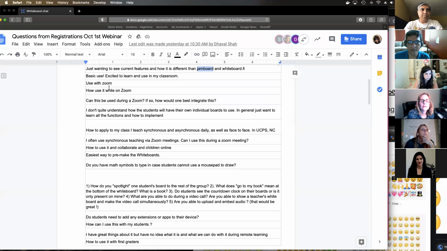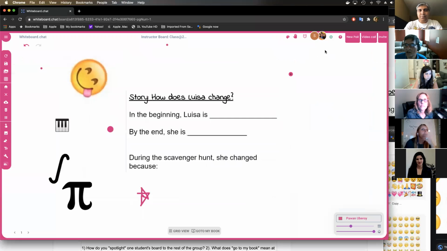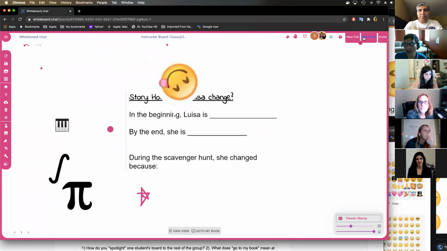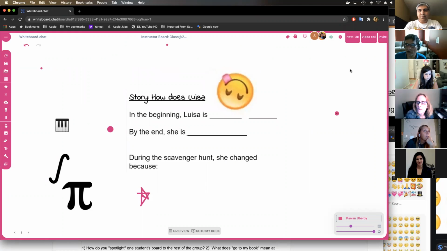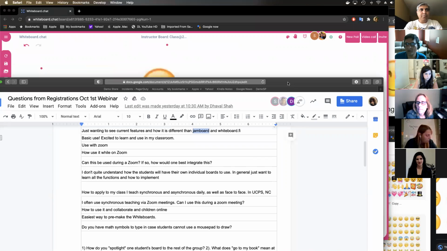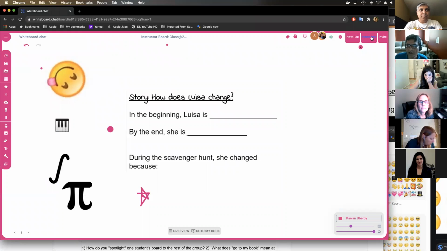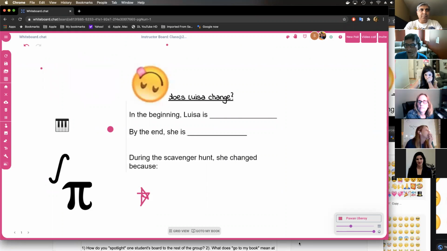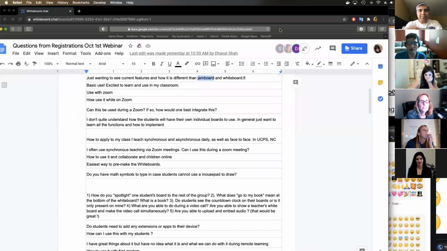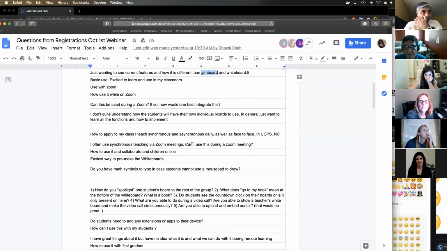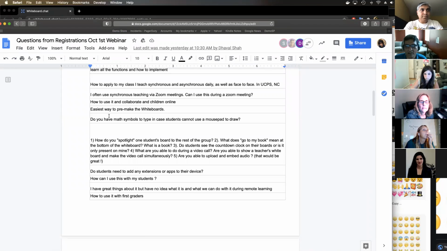Zoom, you can use it with Zoom. We are using it with Zoom right now, right? So essentially you use your voice and video from Zoom. We have a built-in video call as well, so you can use it if you have to, but most kids are already used to Zoom and Google Meet, so we don't publicize it that much. But if you have an outage and you want to get to something really quickly, you just press this button, it'll start a video call for all the kids automatically, and they'll join on their own.